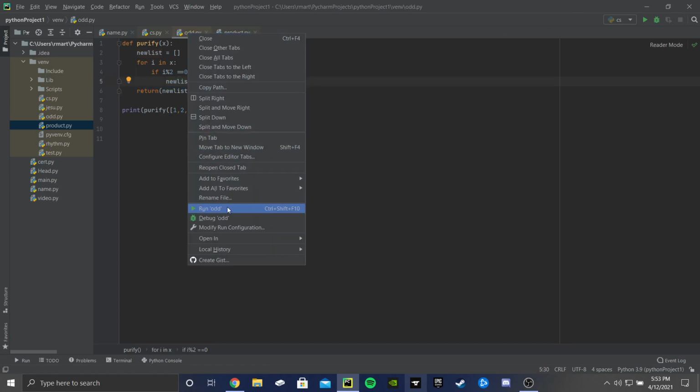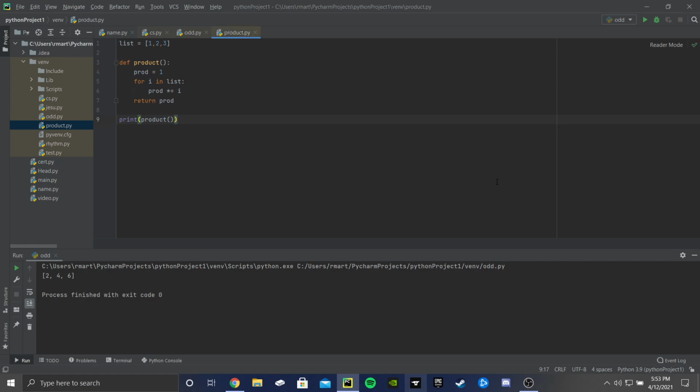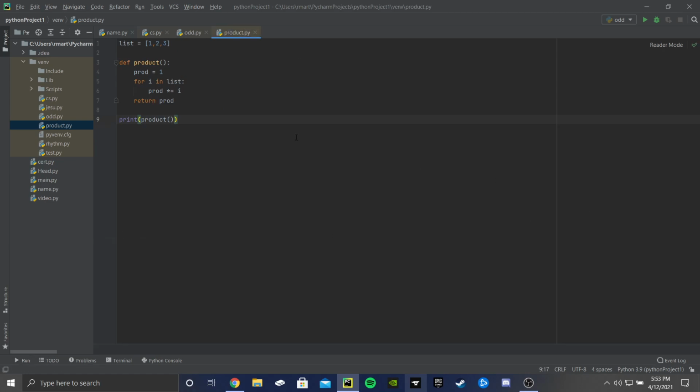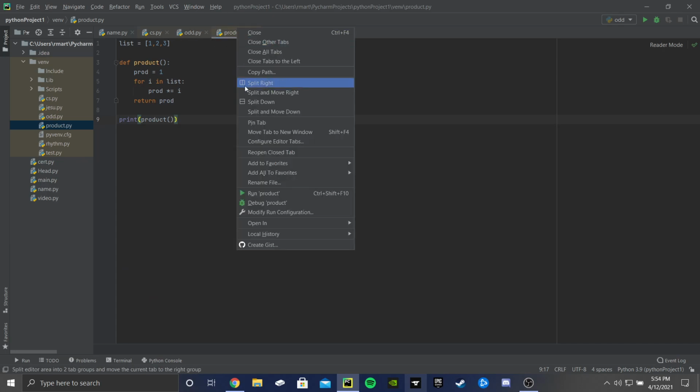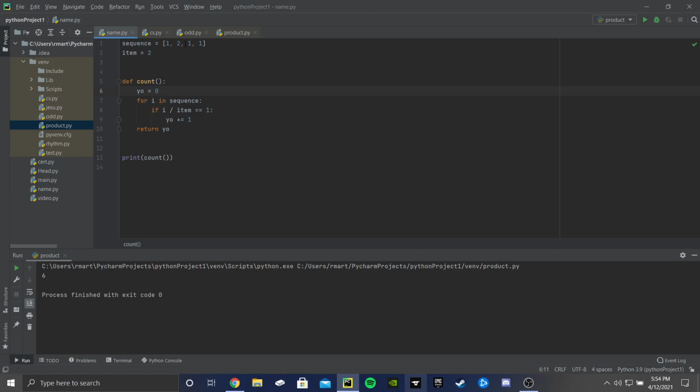value. So we're gonna run this one. So we get 2, 4, and 6 because those are the even numbers. So the 3 even numbers there. And then here we have a function to find the product of a list of numbers. So I'm just gonna run it first. So here we have a list similar to this one, how you're initializing the variable before and not having to input anything directly into the function.